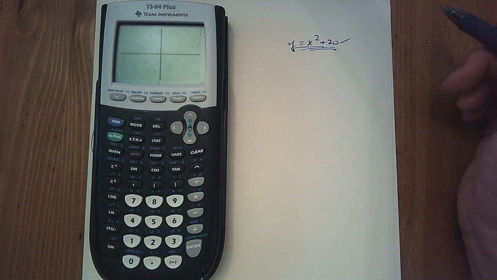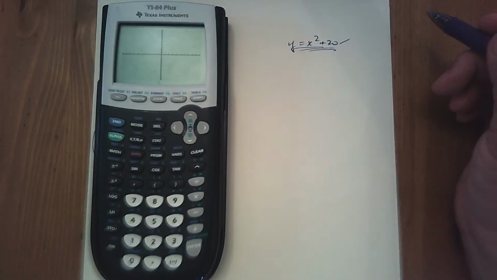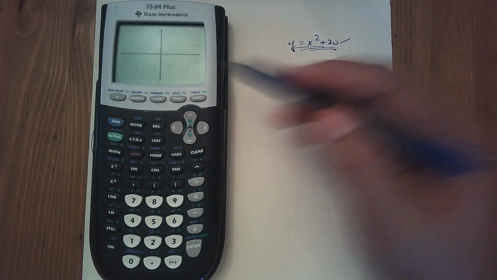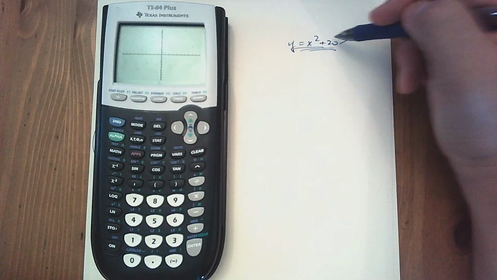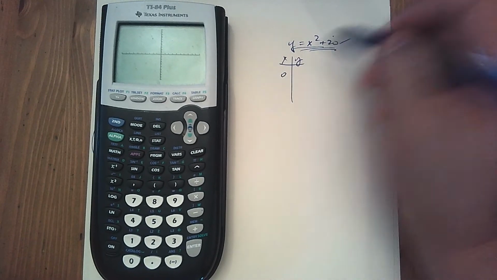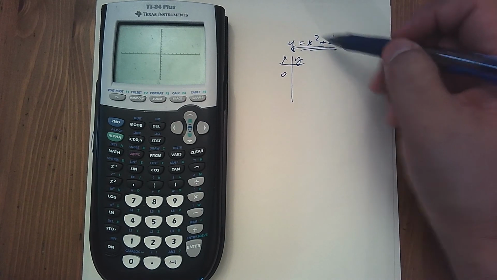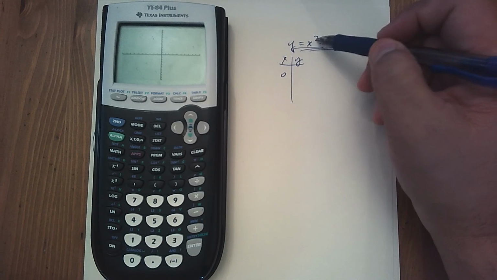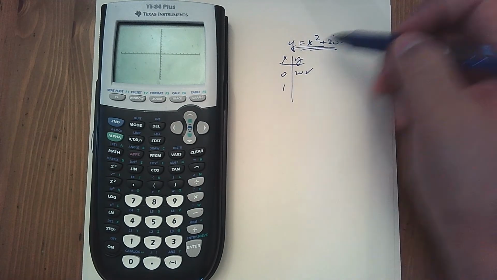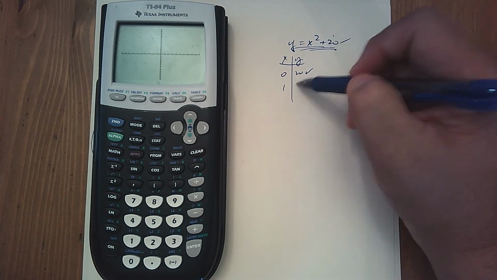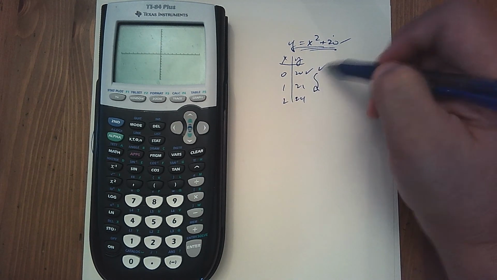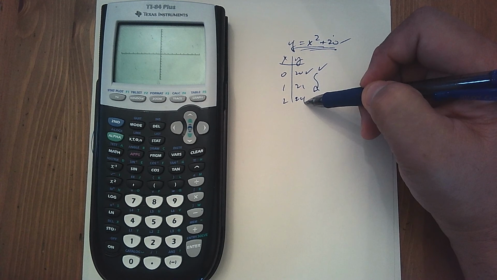And again, what we're going to get is nothing. That doesn't mean our calculator is broken. It just means that we're looking at an area where the graph doesn't exist. So again, if we do some point plotting, let's just put a 0 in there. The y-intercept's always a real easy one to do. Squaring 0, we get 20. So it looks like we're at least at 20. Let me do one more. If I put 1 in there, 1 squared plus 20 is 21. So it looks like the values are starting around 20 and going up from there.